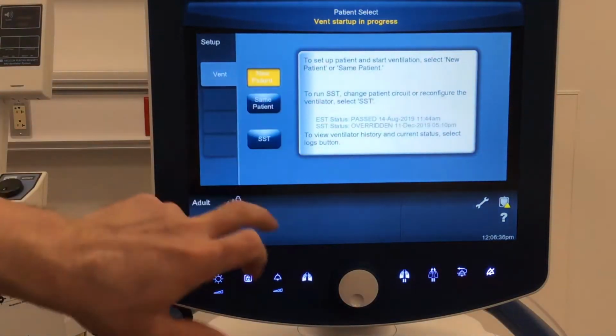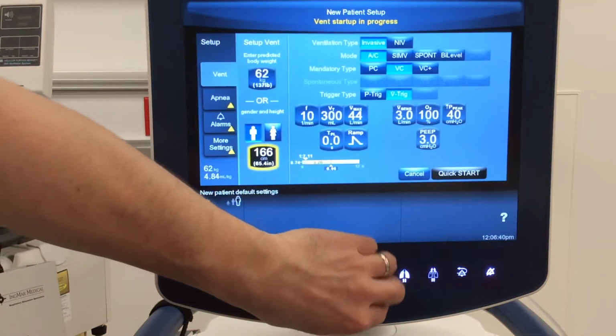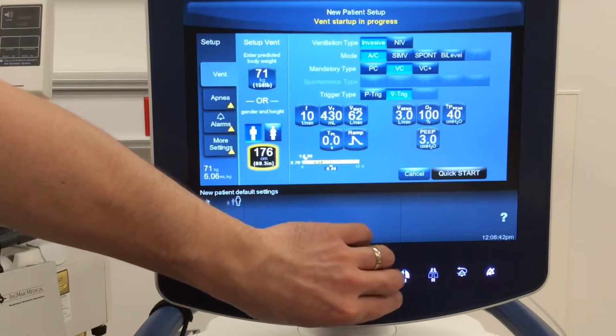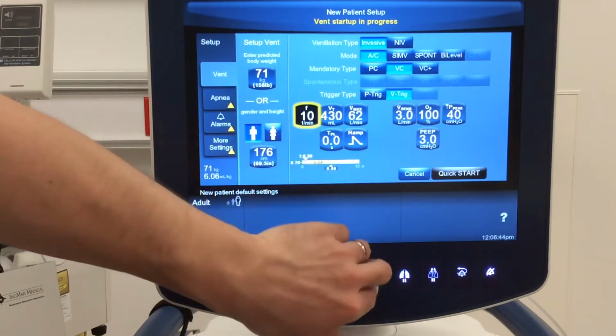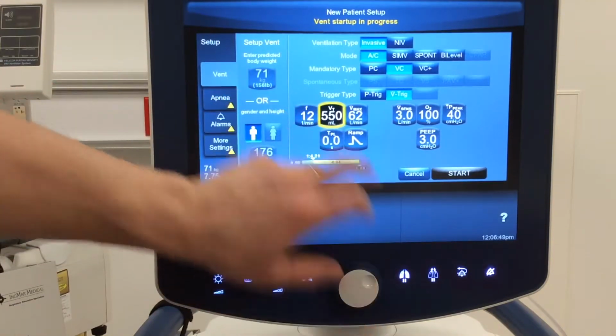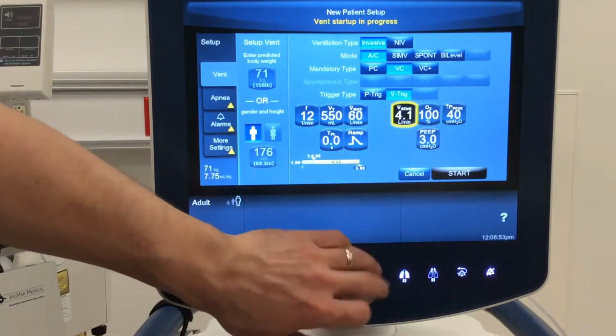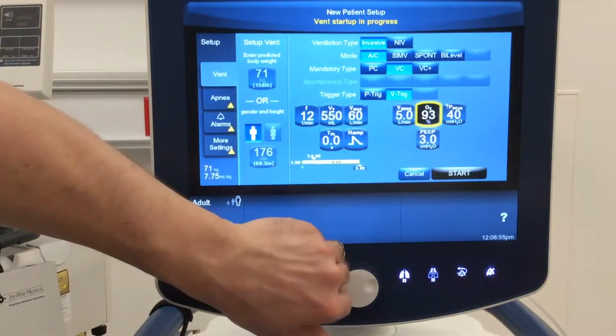So, dang it. I've never had it on that startup screen for that long before, so that should not be a problem clinically. Of course, it didn't save any of my settings, so I'm going to quickly run through all this stuff here. So 12, 550, peak flow of 60. We'll do a flow trigger of 5, 60%.